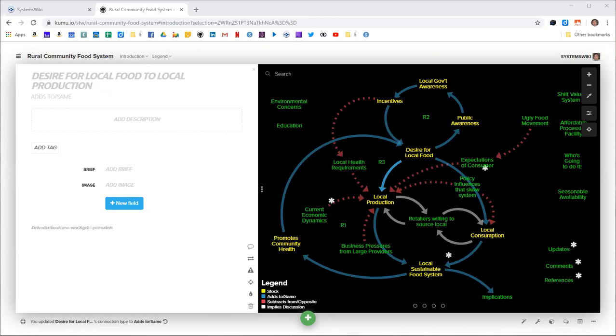Right. One thing I see with the diagram as it stands is there's a lot feeding into what influences local production, which I think we can all agree on. But the points I'm hearing are related to what's driving local consumption. Promoting community health, for example. It's more than just policy that influences consumption. There's what we've already captured, the retailers' willingness to source locally, but also, as Klaus is pointing out, other motivations about improving the ecological health of a place by how you choose to consume.